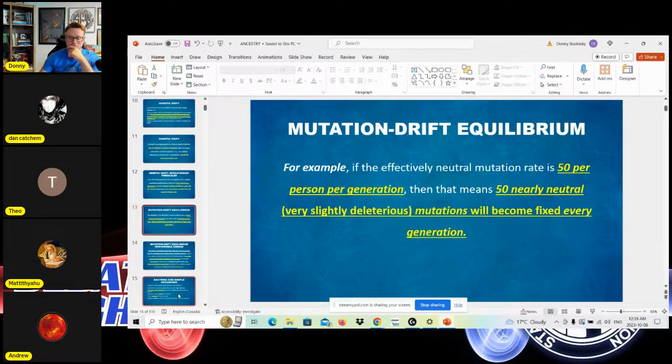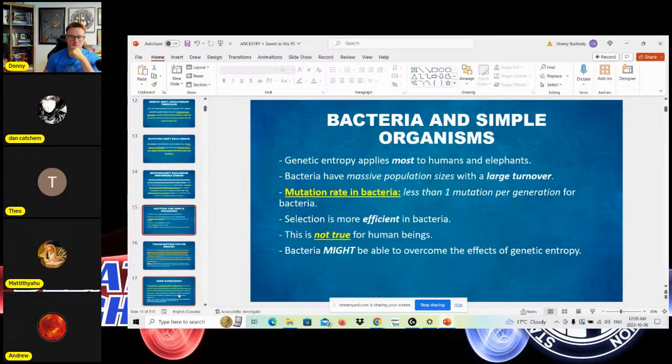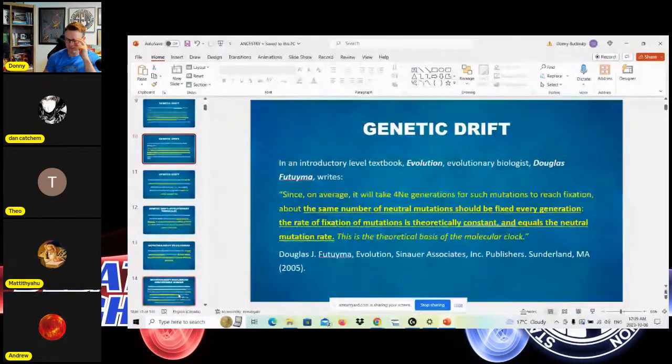Well, I feel like we're going in circles here because, like I was saying, you're saying, again, the mutation rate equals the fixation rate. I'm saying that's not what's occurring even for neutral mutations. And this goes back to, again, depending on the effective population size of the organism, of the species.